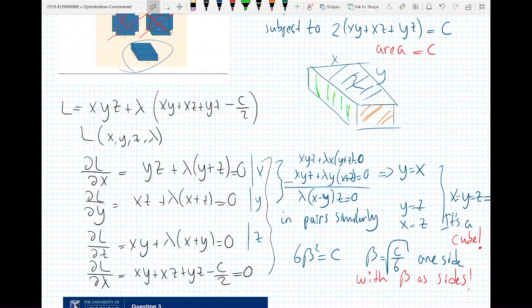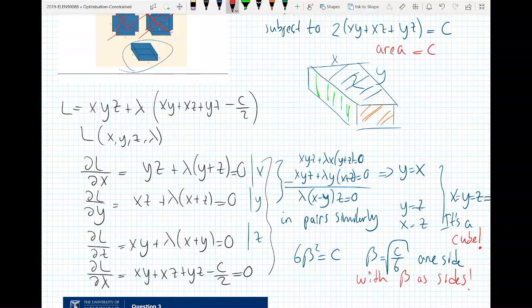Then you hit the boundary, and then at the boundary solution, of course, your cube is bounded by, what I mean by boundary is, in this case, the cube's area, all of the area you use. So what will be the boundary in this case? To create the biggest volume cube, you have an area of carton given, like the paper given, and then you are using all of it that you are given to make as big a box as possible.